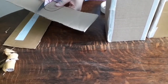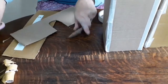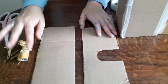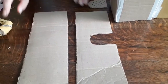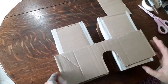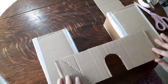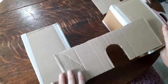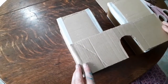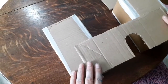It doesn't matter if the cardboard gets a little bit bent. You're going to have two walls: one with the door cut out, one that looks like that with no shiny tape on it. All we have to do today is fix our walls onto our towers. It doesn't matter how wide you want — you could have your castle quite small or you could have a really big one; you can decide how big you want it.